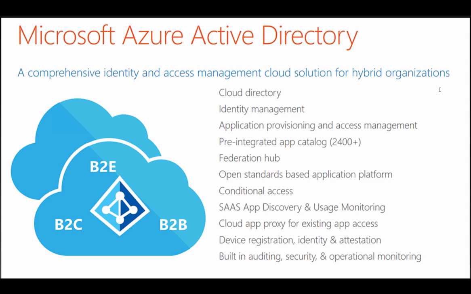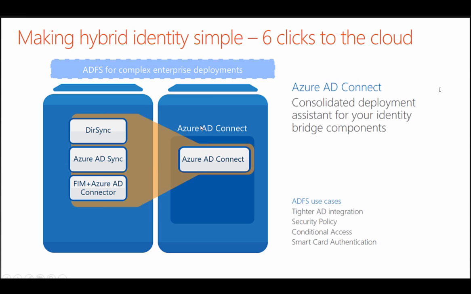And so the question that is presented to organizations is, how do we populate this Azure Active Directory? How do we get our accounts out in the cloud in a way that is the least amount of impact to the end users and the most amount of usability? How do we make it a seamless transition? Microsoft has made this hybrid identity idea very simple. 6 clicks to the cloud is what they like to say.